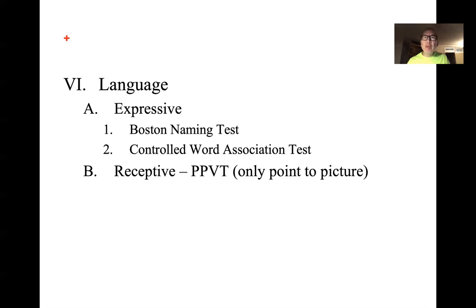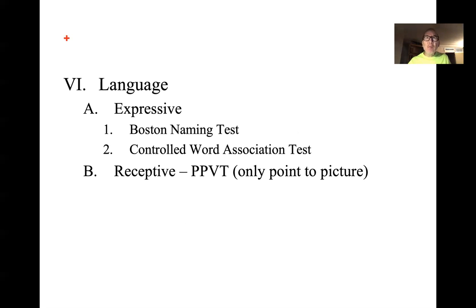So in terms of tests of expressive speech, there's the Boston naming test, okay, which is simply a test where the examinee sees a number of pictures and they have to name the item. Alrighty. The other is a controlled word association test, which is kind of a fun test, almost a fun party game if you aren't being tested and you weren't in a psychologist's office. Basically, the test goes like this. The examinee is told that they're going to be given a letter and that they're supposed to come up with as many words as they can within a specific time frame. Okay, so the letter might be B, so they might go bell, ball, beach, and so on.